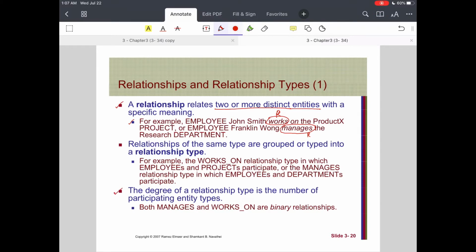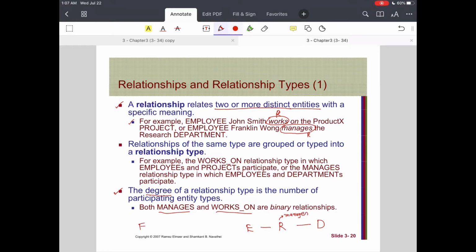Next up we have degree. The degree of a relationship type is the number of participating entity types. Participating entity types means how many entities are involved in a relationship with one another. Suppose manages and works on are binary relationships, in the sense that an employee has a relationship with a department, and that relationship is that an employee manages a department.